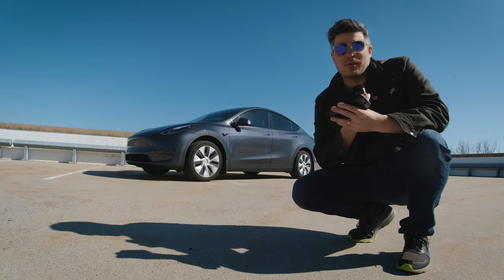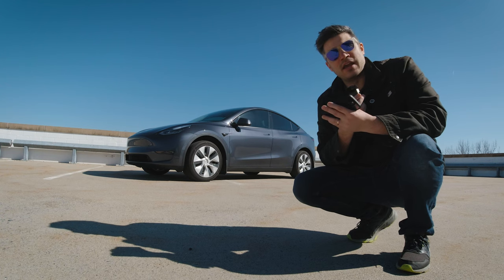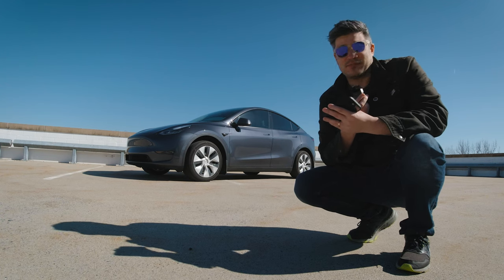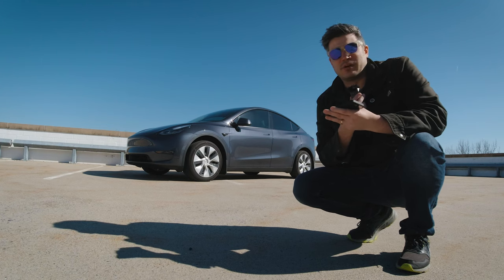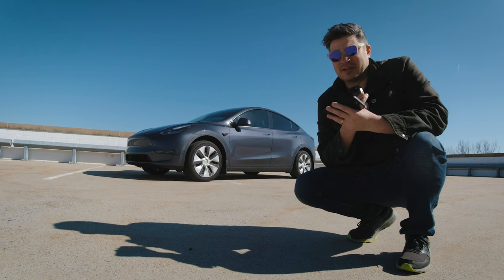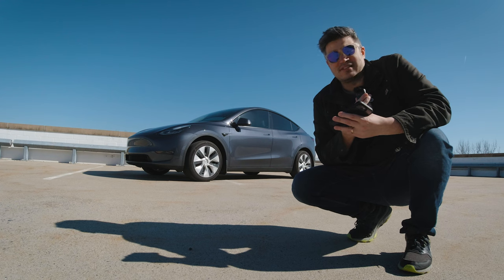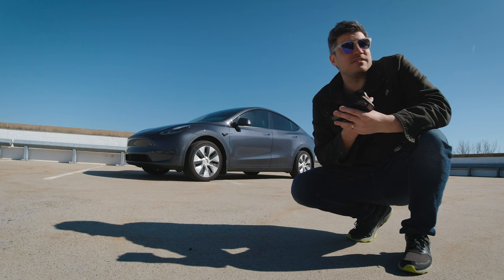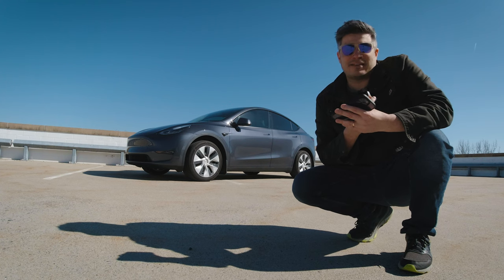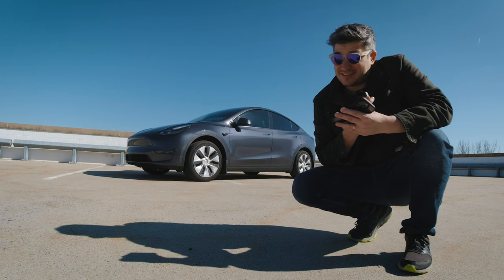My bones. Hey everyone, if you're a dirty cheapskate like me, after buying a very expensive car that you probably can't afford, you're always on the hunt for some free charging. Even though you could charge at home, but then your electric bill goes up like $20, $30, and I ain't got money for that. So what do? Well, you go around and you find weird places to plug your car in and to get some free energy. You know, people out there are like, oh, you can't steal the free energy. But if you got free gas, would you take it?